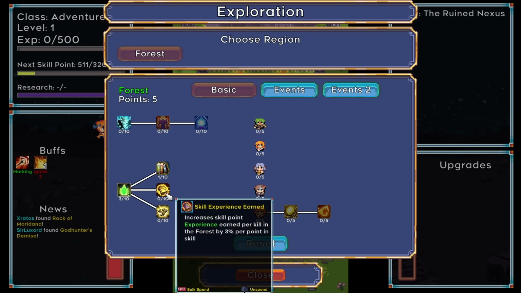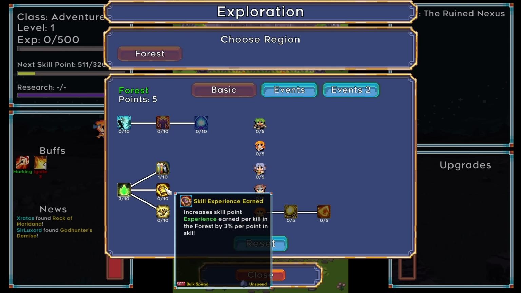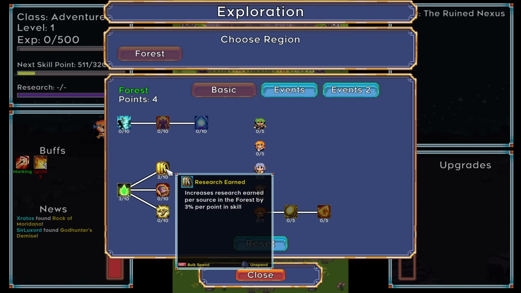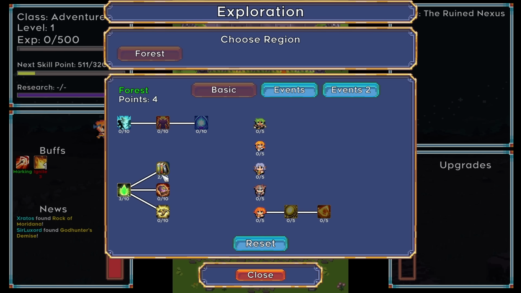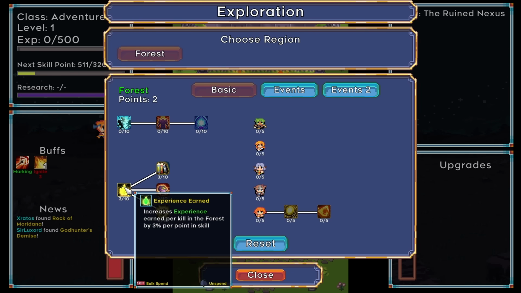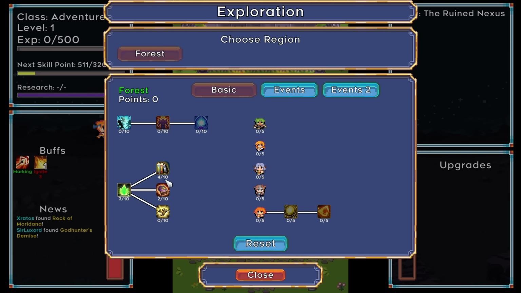Increase skill point XP earned per kill in the forest by 3% per point in the skill. Increase experience earned per kill in the forest by 3% per point in the skill. Increase gold obtained in the forest per point. Obviously, I would say I just invest everything into research gained. Skill experience earned, increase skill point experience earned. Yeah, skill point is the permanent progression. Okay, so these are the plays, actually.